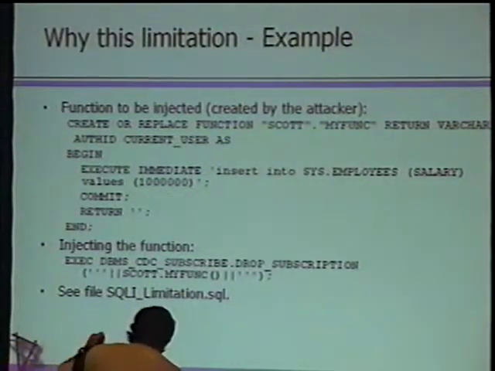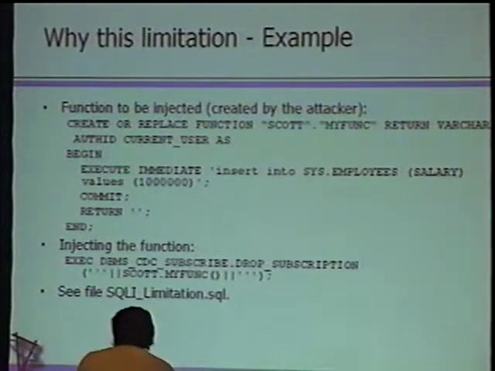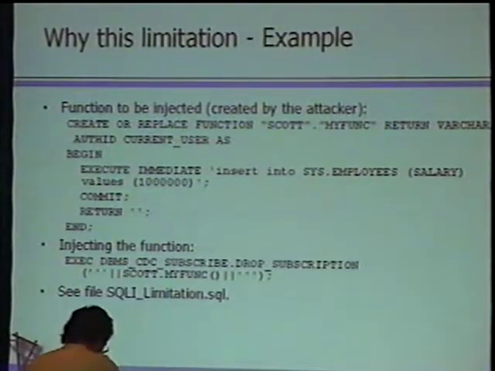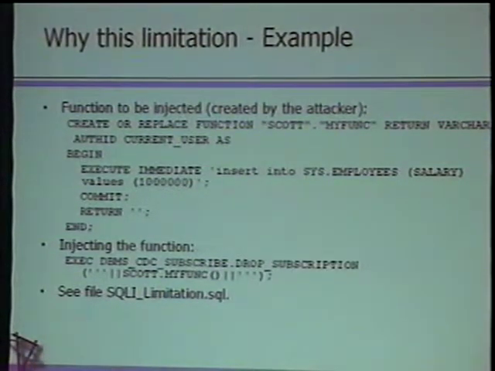Why is this a limitation? We will see an example. There is the my function, an example of an attacker-defined function that the attacker used in an exploit of the drop subscription vulnerable function of the DBMS CDC subscribe. This was the one that Oracle tried to fix in the April critical patch update, and because of bugs, the fix didn't work.